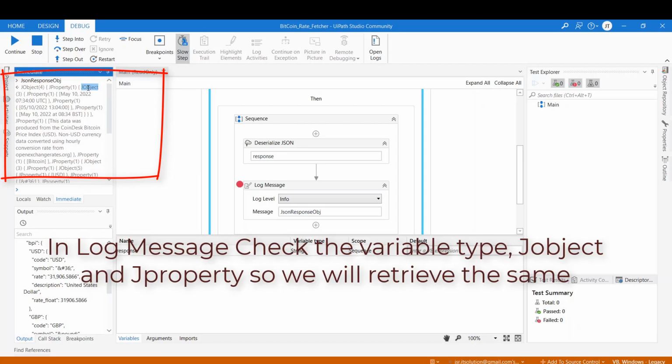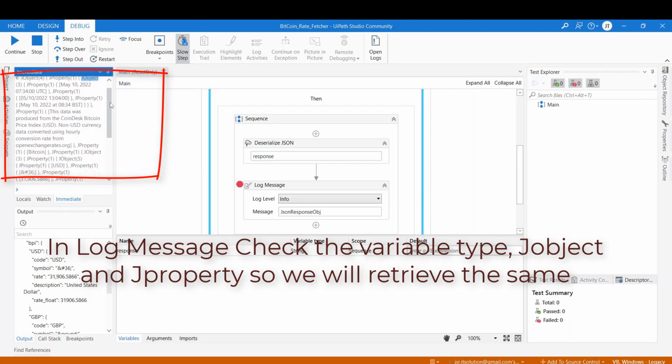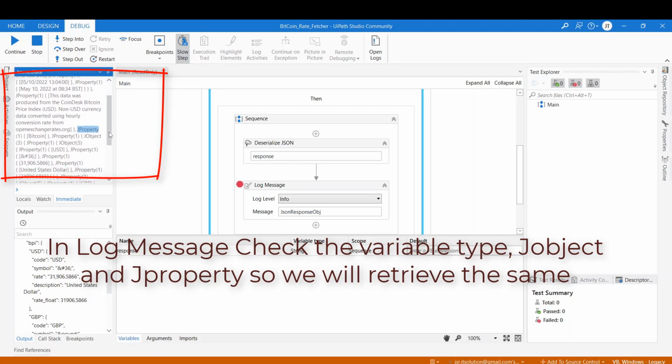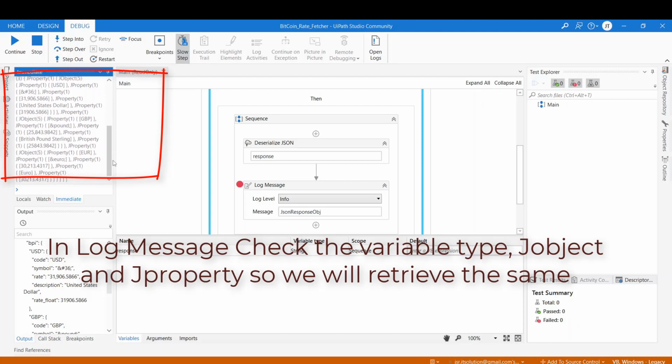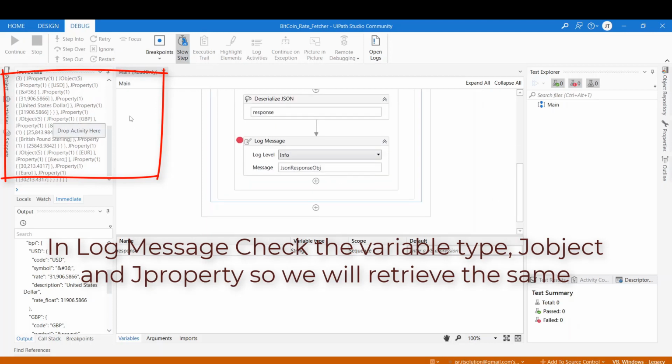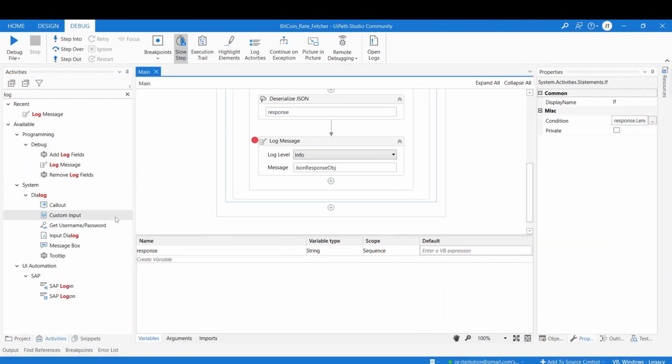We are trying to see what kind of output we are getting from the JSON object. Let's try to run in debug mode.